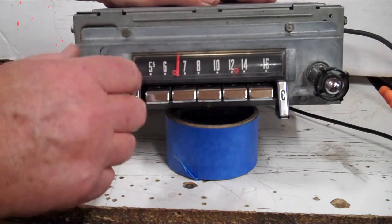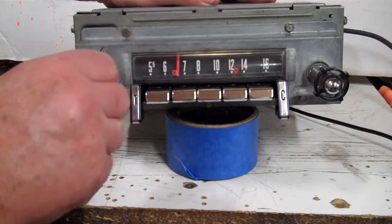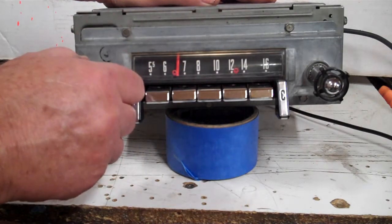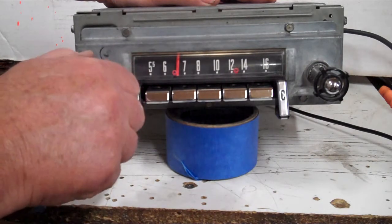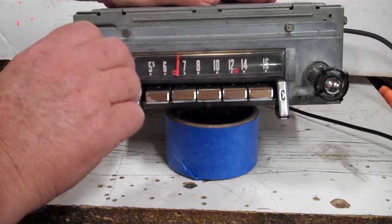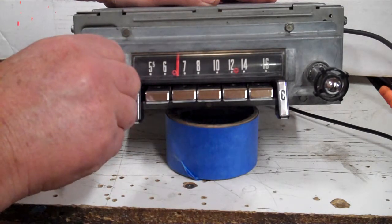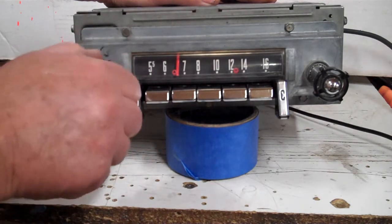Now we're back on toner. Treble and bass. Now do your balance, you go counterclockwise. One, two. There we got right, we got left. Find what you want, let go. Now you're back on treble and bass.